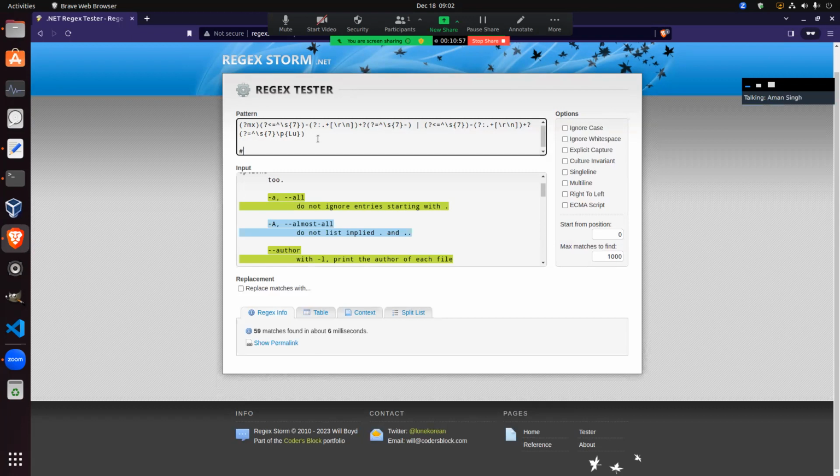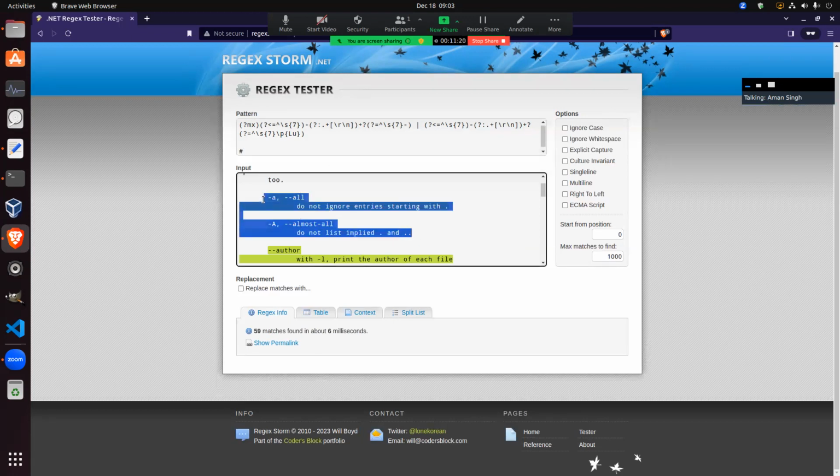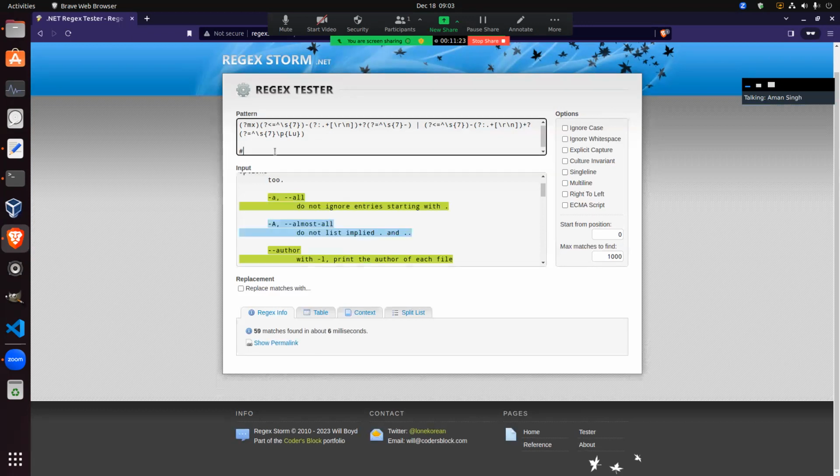Fine. And so when I was writing the regex for this pattern, I was thinking about what I need to capture first. So definitely to match first. To match, the first thing that comes to my mind is string literals. In these two things, the first string literal that comes to my mind is the hyphen. Fine. So this way I wrote this first, and then I went through some more things like what should come after this.